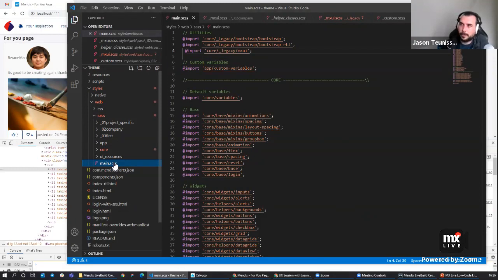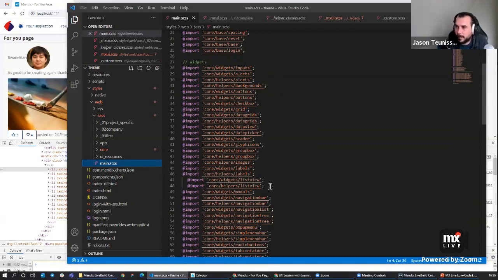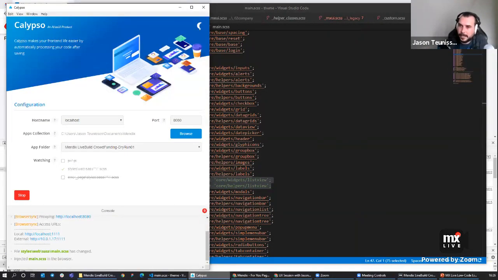And we can do this in a very specific way, and that's by editing the main file. So if we go into main and go down and find where list view is, we can select it and press Control backslash, and then Control backslash will unescape it, but we want it to be escaped. And then when you press Control S, it will save it. Then my Calypso will run again.